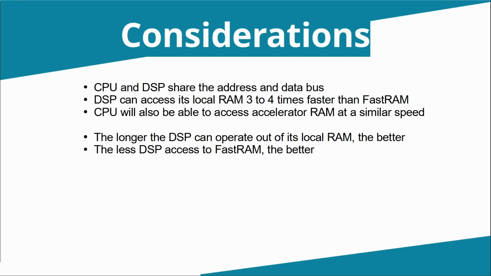So where do we get to with all of this? The longer that the DSP can operate out of its local RAM, whether that's the instructions for it to run or the data that it's acting on, the better. And therefore, the less the DSP has to access fast RAM, the better too. The more it can stay in its local RAM, the faster your application will be.